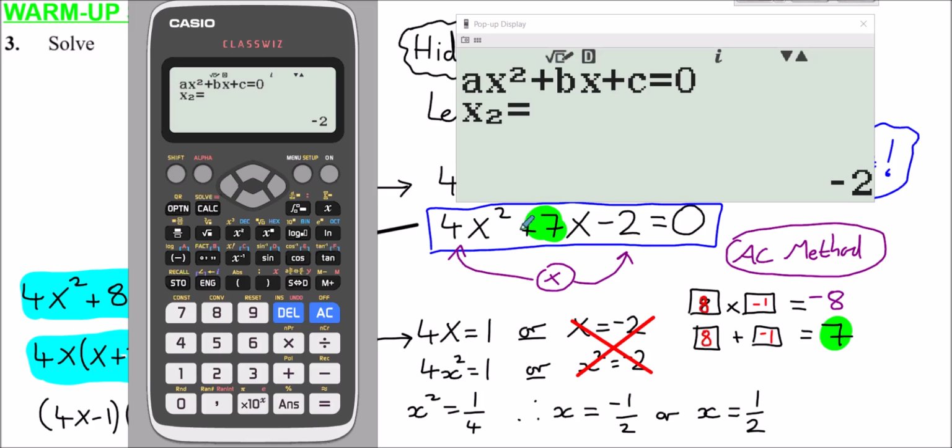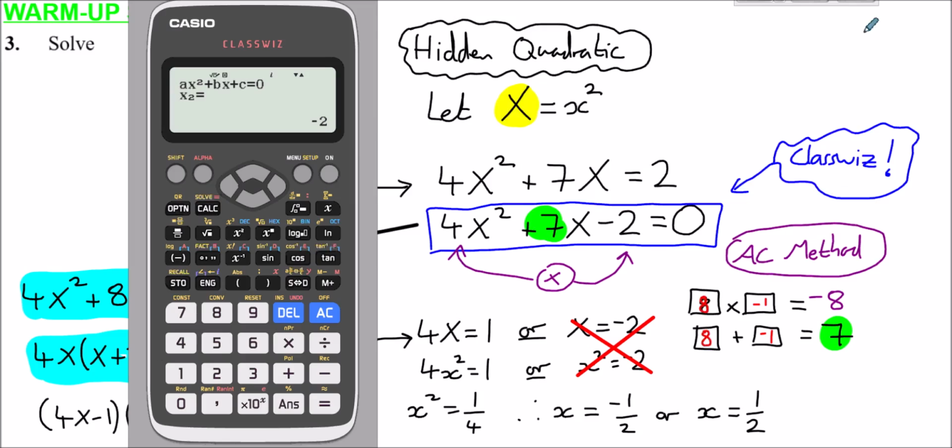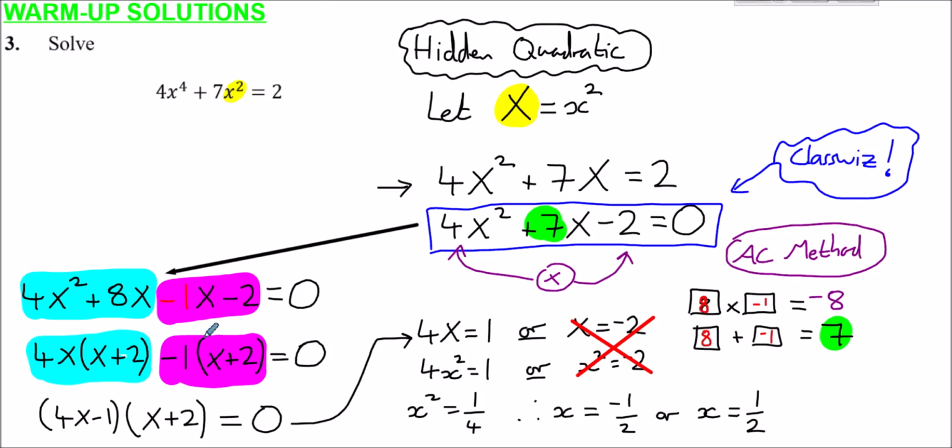So you can jump straight from here down to this stage using the class whiz. The rest of it is up to your understanding and hard work, of course, but that's a big skip. You don't have to do the AC method or any of this. It bypasses all of that, unless the examiner obviously asks you to say use algebra or show all working. So it's always safer to show how you know. But this is a really easy double check to go from this straight to that. Just another example of how the class whiz makes your life much easier.